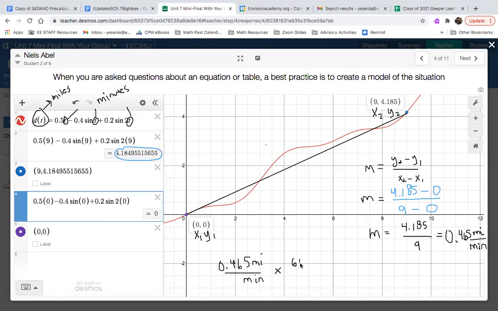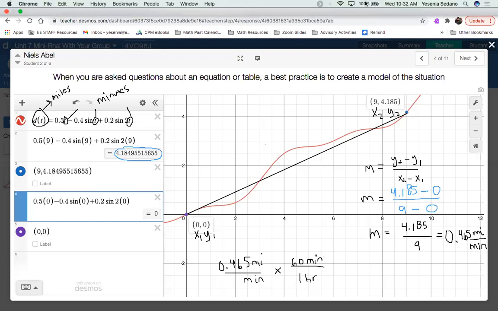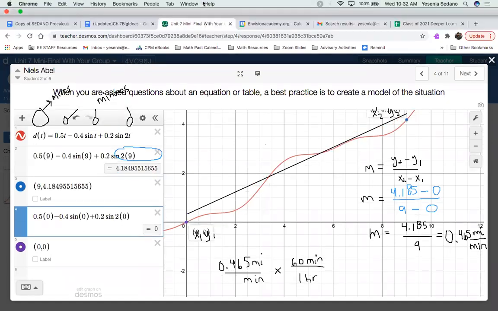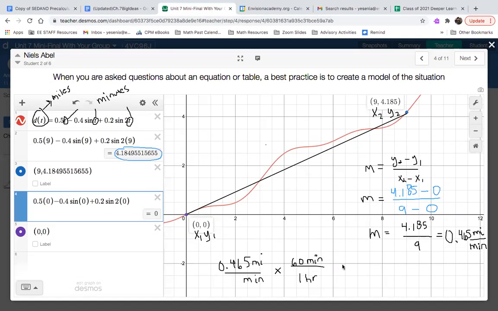We know that there's 60 minutes in 1 hour. That's why I liked how that second answer said that. And I would definitely love to see this cancellation in your mini finals. For example, y'all remember when we were doing Riemann sums, those rectangles, we're trying to find the units of the area under a curve. Very similar. Something will cancel out here when I multiply. Let me see if y'all know what cancels out here when I do this multiplication.